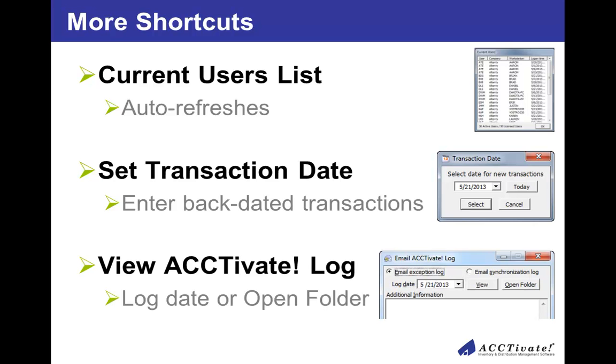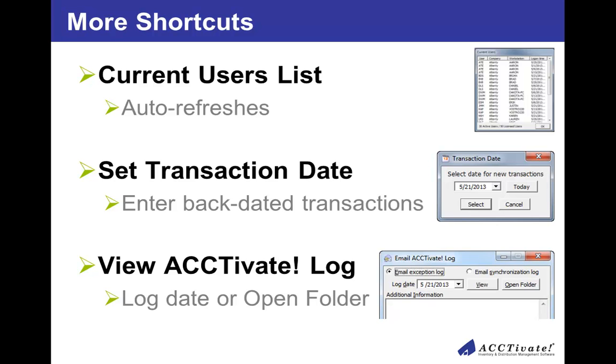The other thing is learning to view the Activate log file. If you need to send that to the support team, or if you're curious about when a user had an error message or when they last backed up, from the help menu you can go to Activate Support and then do Email Activate Log. Now, it was designed to send the log to our support team, but a few years back we added some options here where you can actually choose the view option, which will open it immediately, or you can open the folder, which will let you browse through all the log files on your system.